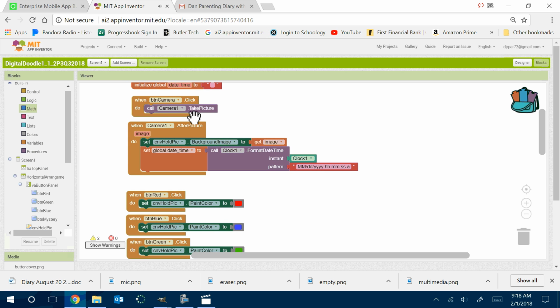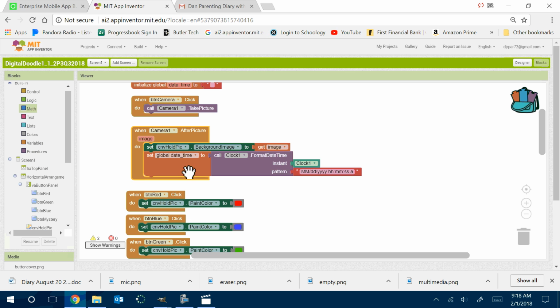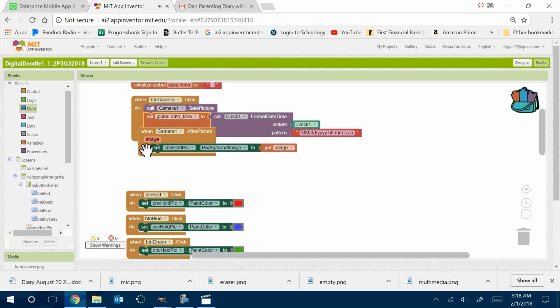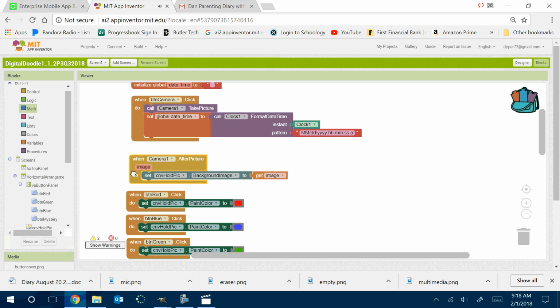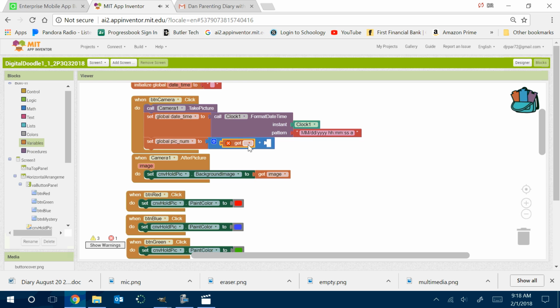And then every time you click and take a picture, okay, actually I can put this guy right here, right? So every time you click and take a picture, you want to go ahead and set your picture num equal to do math, and let's go get the picture num and add 1 to it.